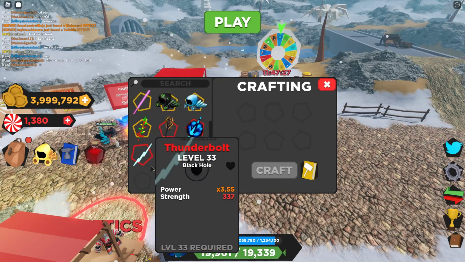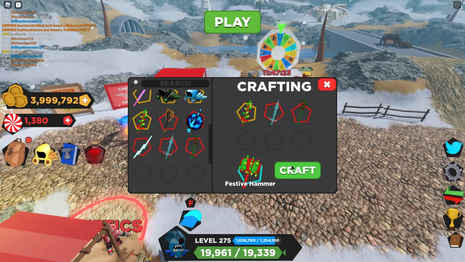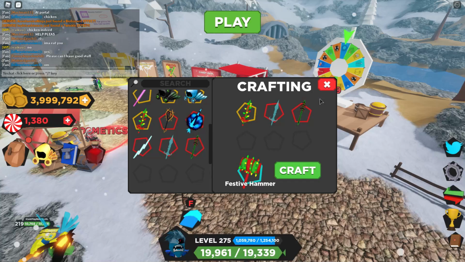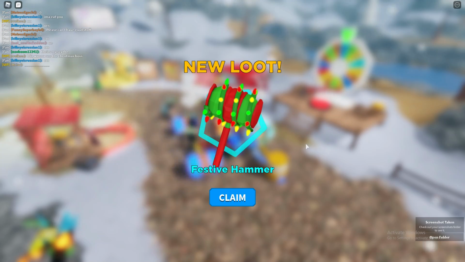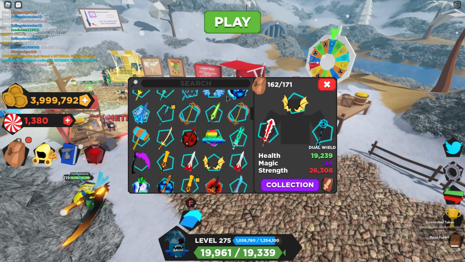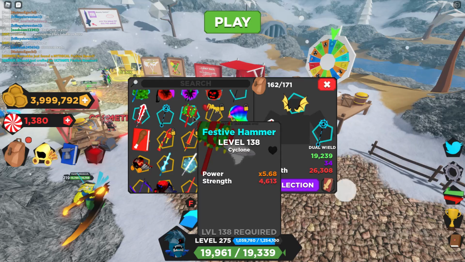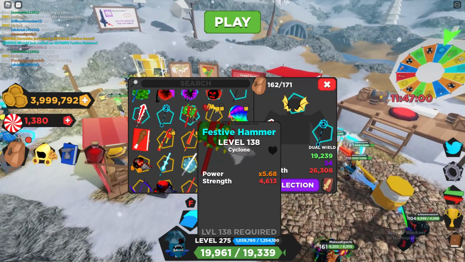So we've got the festive sword. And now it doesn't matter which order you go in, which is absolutely fantastic. And we can craft ourselves a festive hammer. That's absolutely great. Let's see what we get. Alright, so we're going to go ahead and claim this now. That's great. See if we got anything good. Boom. 5.68. I don't know why it's a level 138, but that's also good.